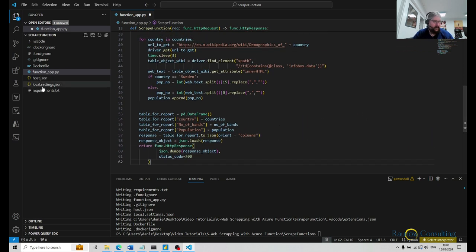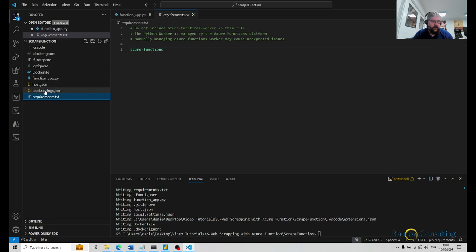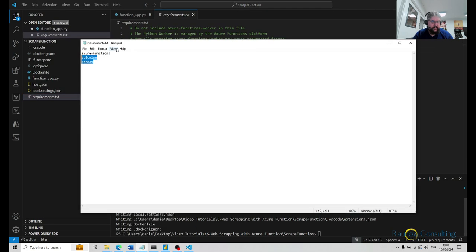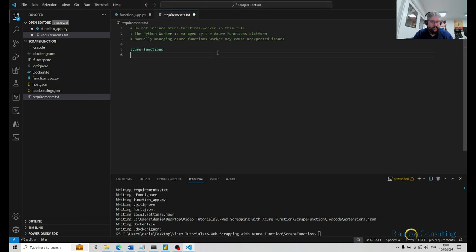The other thing that we need to do is also edit the requirements file. This is the file that specifies what packages we need to install to use this. I'm just going to put in Selenium and Pandas over here.